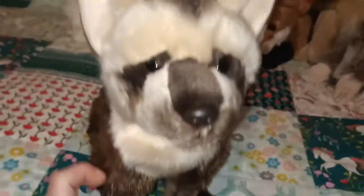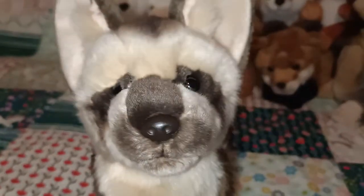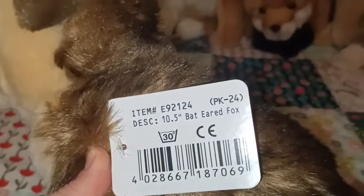This next one is also a very unique one to my collection. This is a bat-eared fox. This is the only bat-eared fox that I have in my collection. I remember seeing it advertised on eBay, and I was like, oh my goodness, how unique. I need to have one of them. So I'll just show you. 10.5-inch bat-eared fox. Don't think it's got a name. But look, just stunning, that fur in the ears there and the airbrushing detailing of the different colours. I just love the colour of his body as well. So that's really nice. And he's got a lovely long tail, as you can see. And the beautiful little brown legs. Just very sweet. Is that one?